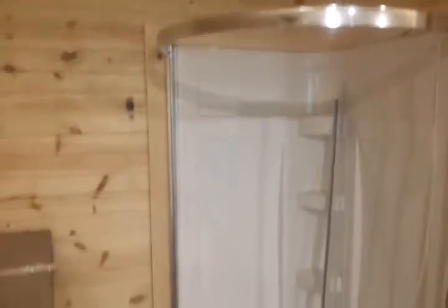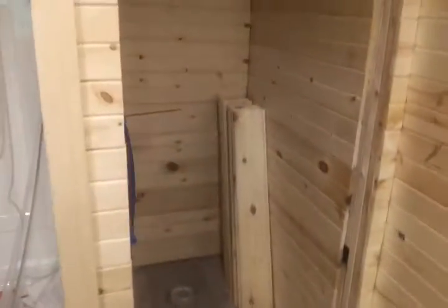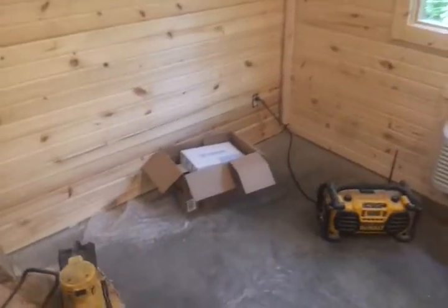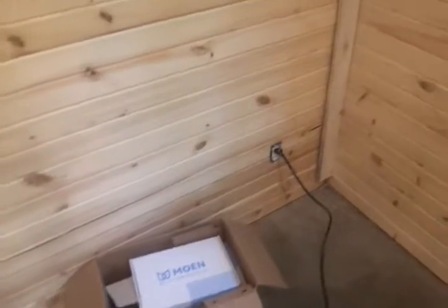The shower's been completely trimmed out. It looks nice. What you can't tell is that the P-tack is really cold right now. It's supposed to get up to 80 degrees today, so they've got that going. We're waiting to do the rest until we have the plumbing here so we can hook up all those faucets. We're just waiting on those parts. We only have one thing we have to return, and that's the one that needs to be replaced.